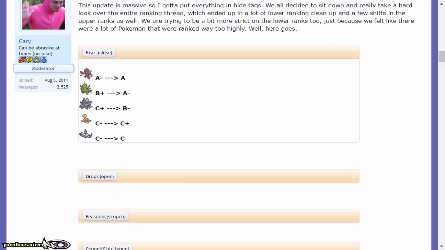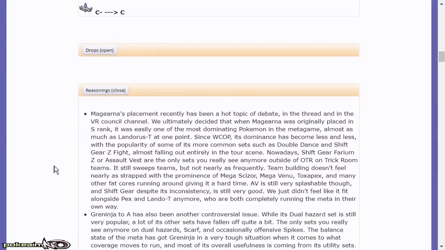You'll always see Defog, Roost, U-turn, Bullet Punch, HP Fire, HP Ice, things like that. Even random Knock Off, just to be able to pivot in on certain mons and help. So Scizor rose because of the pivoting. They have their own reasoning right here. Being able to check Magearna is pretty cool too.